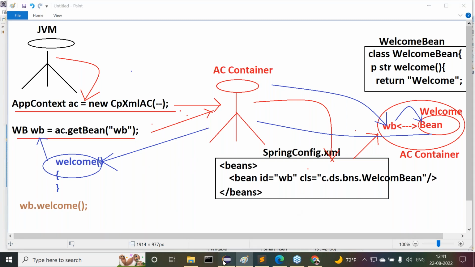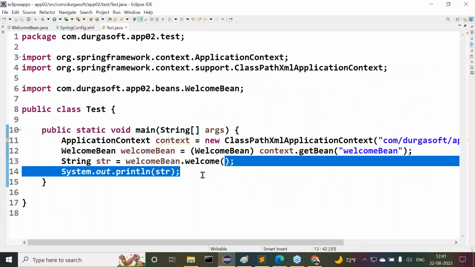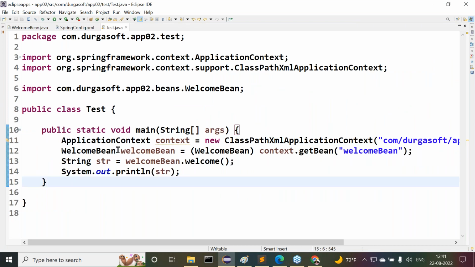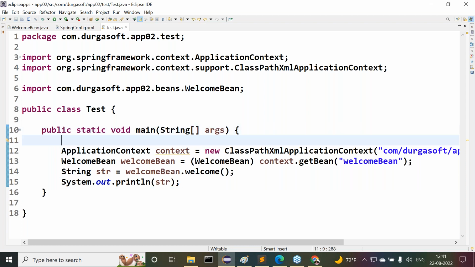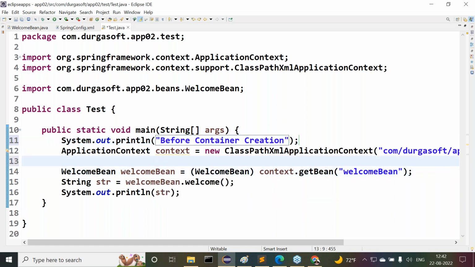Let me prove it. I just want to prepare some logs. What logs do I want to prepare there? Observe carefully. System.out.println of "before container creation". Next one: System.out.println of "after container creation". Am I right or not? Okay.